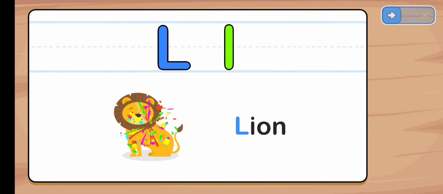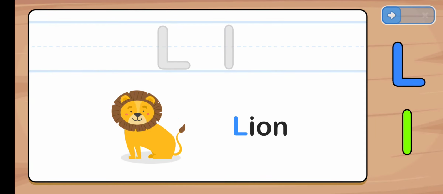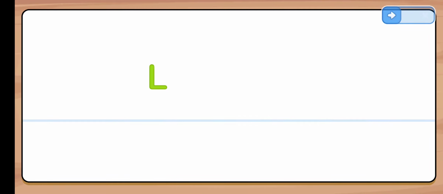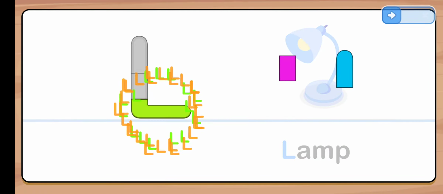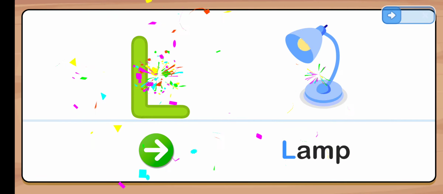Let's start. L is for lion. Lion. L. L. Wait. Lion. L is for lamp. Lamp. Wow. Well done. Good one. L. Lamp.